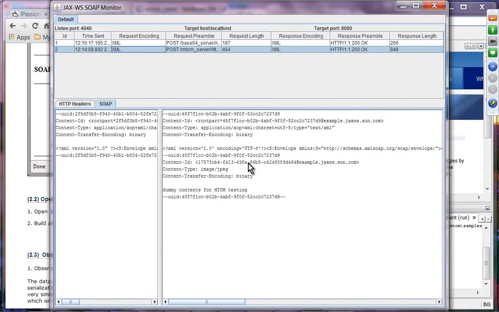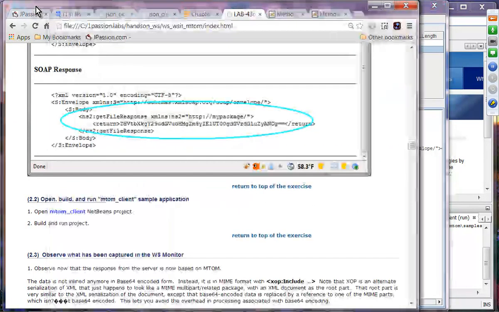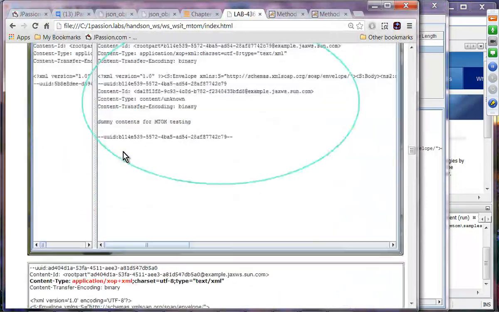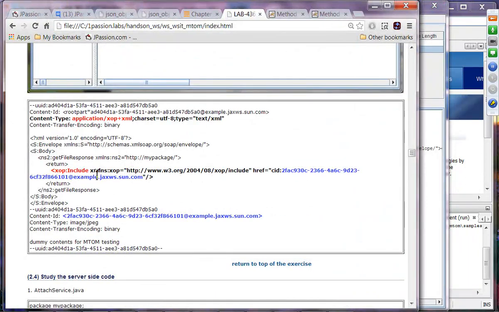So here inside, I'm going to use the documentation. It's using XOP include, and the content type is XOP XML, and then it makes a reference to this guy. So this XOP is understood as a standard.